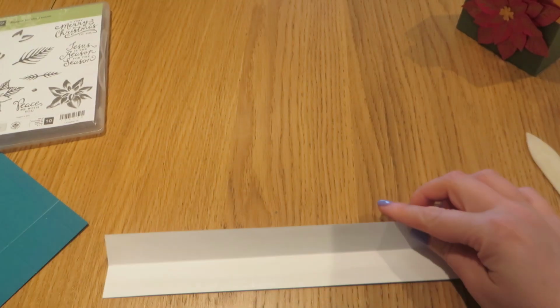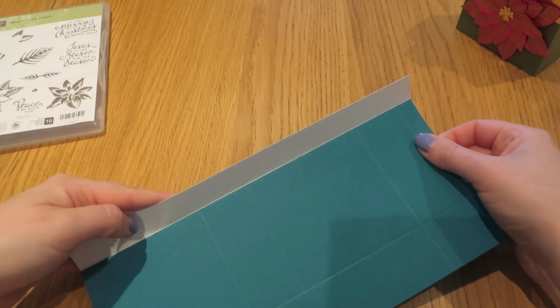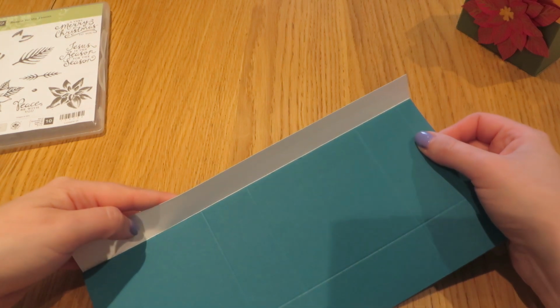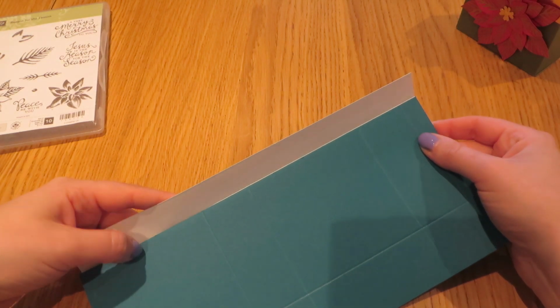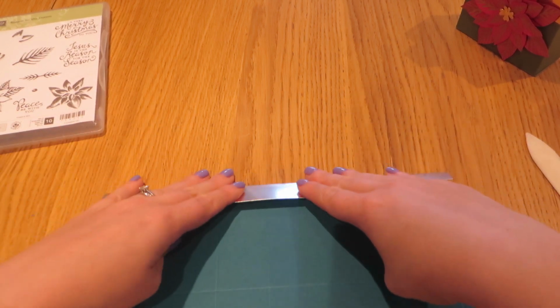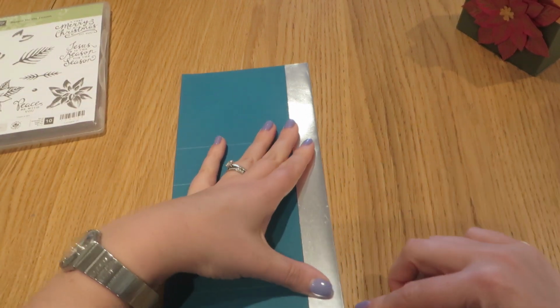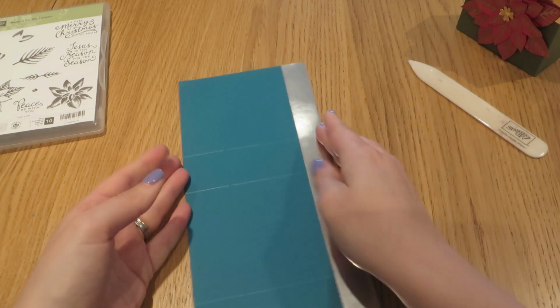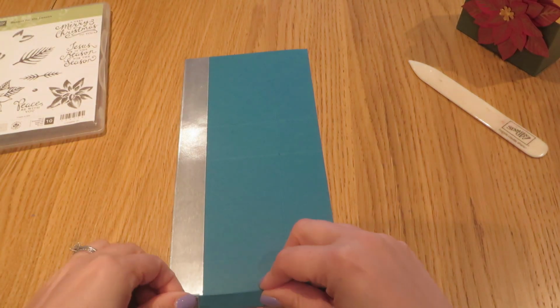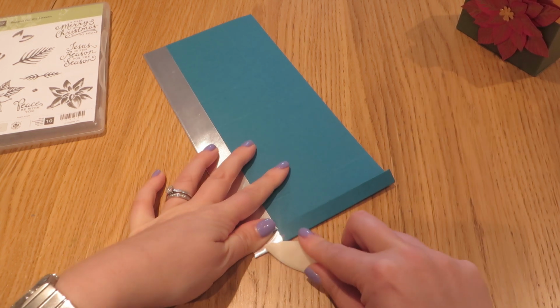Okay, and then what I'm going to do is bring in my Island Indigo cardstock. And then this is going to push up to the top, to that fold line we just made on our silver cardstock. Stick that down, fold over the cardstock there, and stick that down. And then use your bone folder to get that nice and sharp. Okay, so now we can fold and burnish our score lines that we made on the Island Indigo cardstock.